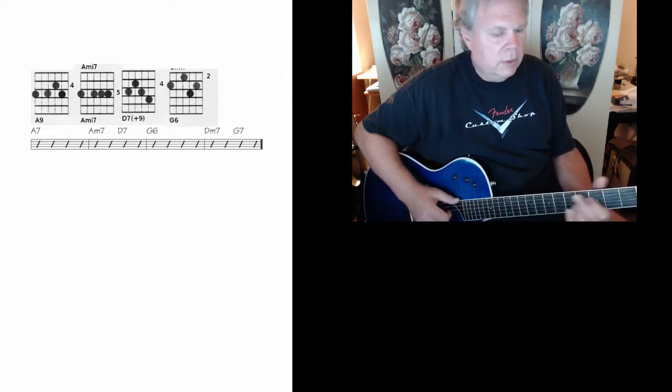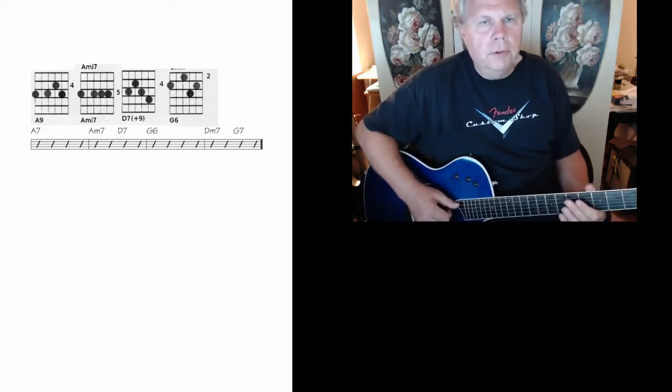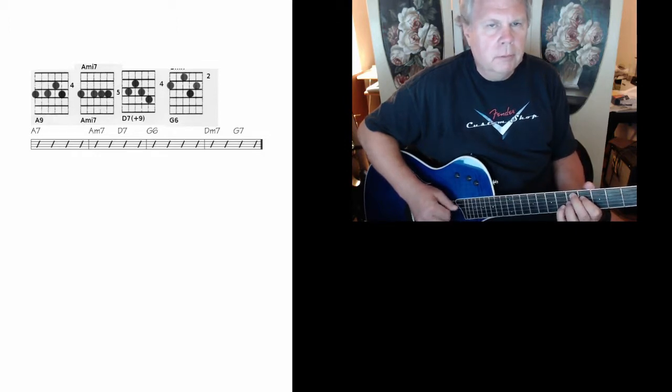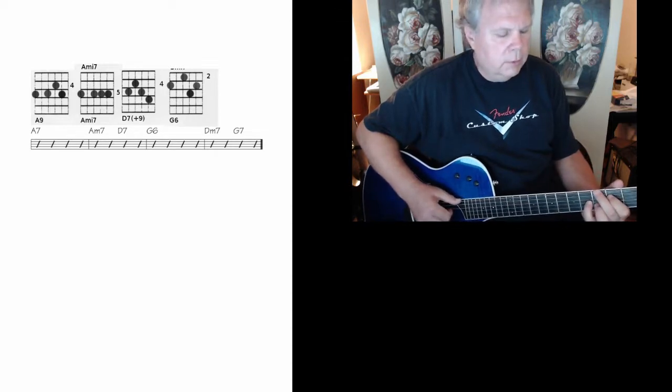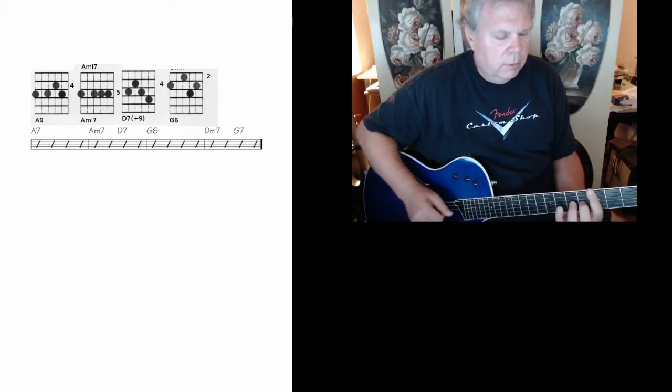and then G6. The D7 sharp 9 is also referred to by a lot of people as the Jimi Hendrix chord, because Hendrix used to use that in a lot of his tunes, as well as Stevie Ray Vaughan. It's kind of a common bluesy rock chord, I guess you could say. And then a G6, and then a D minor 7, G7 is the turnaround.